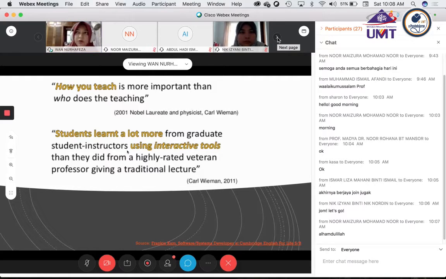So for now, what you've seen, what you've done, or probably what you have applied or implemented before this, mungkin you have done blank space, Google Classroom, test. Blank space, another name is test. Go formative, guna quizzes, Kahoot, Quizlet, semua tu, Quizzes. Okay, so yang tu adalah interactive tools.